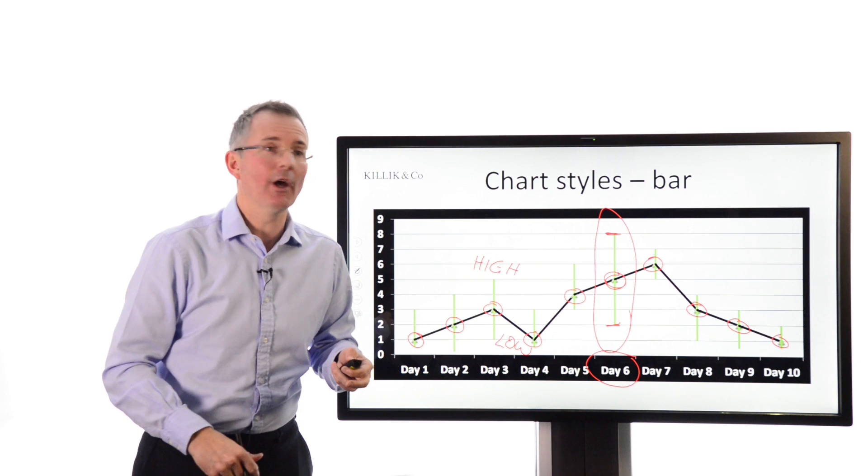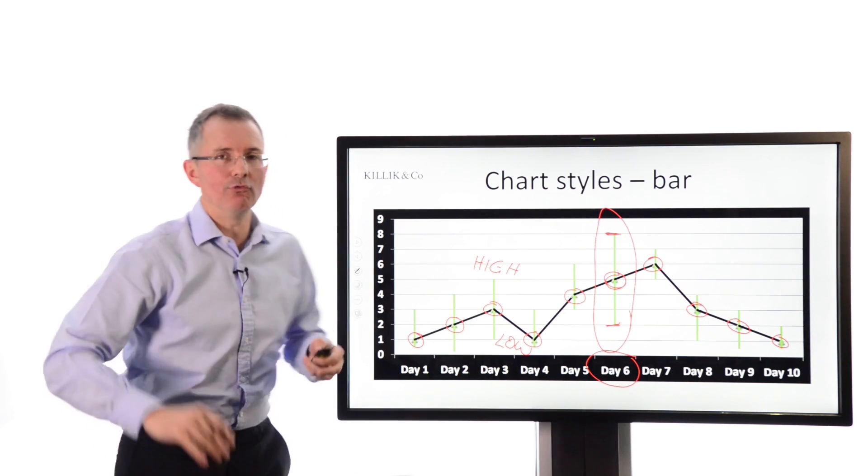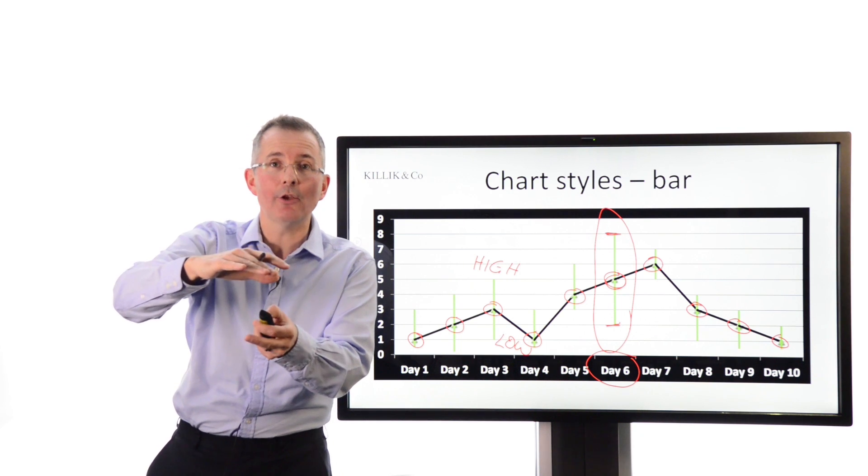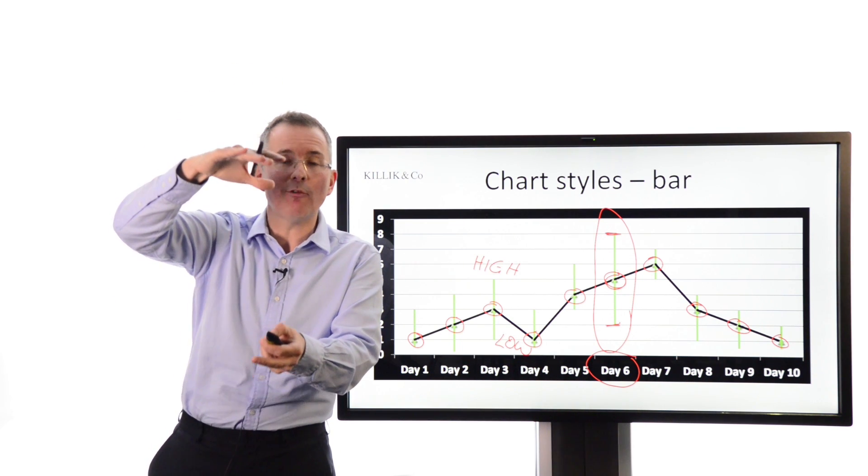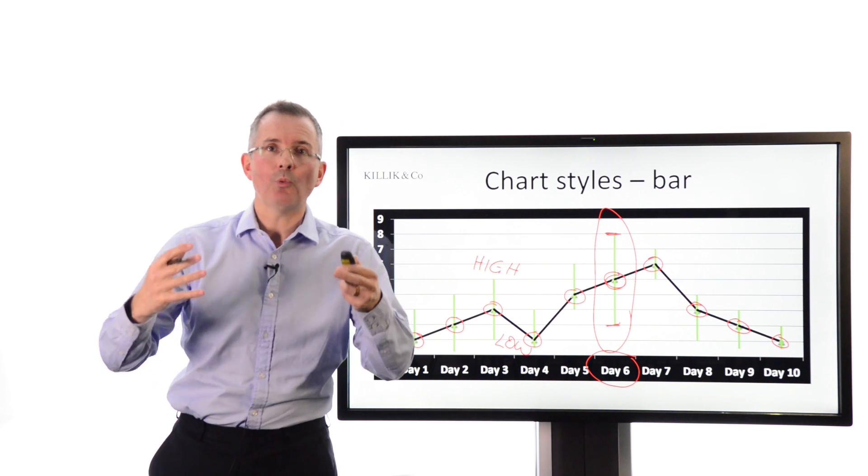Buyers and sellers interacting over the course of the day. So as bars expand, you've got rising volatility, let alone the closing price, and as they contract, you've got falling volatility. Can you imagine that's quite a useful picture? It's one snapshot.